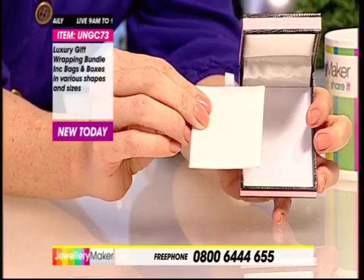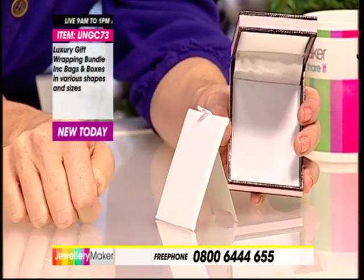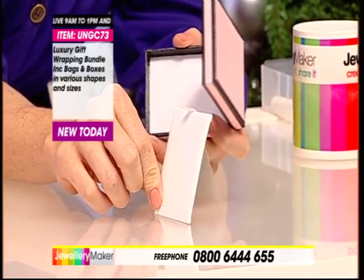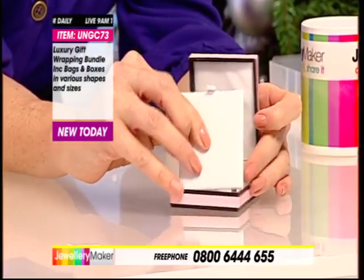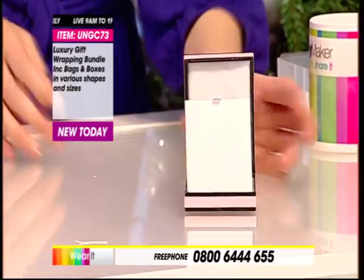Put a pendant or a necklace on there. Pair of earrings as well. Oh look at that, so you've got a little stand behind it, you can stand it up. Isn't that gorgeous? Isn't that beautiful? Quality, quality, quality. So when you're displaying the jewellery, you could display it like that or inside the box if you want to. Give the box away free of charge, or you can charge a little bit of money for it if you want to. So you're going to be getting your box there.